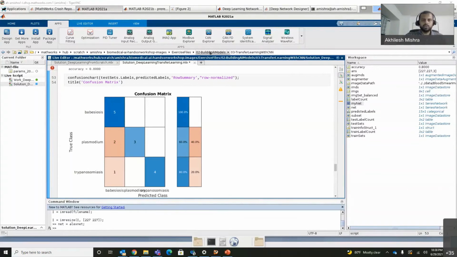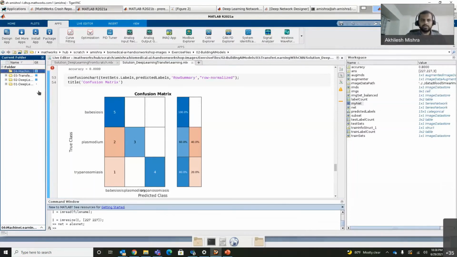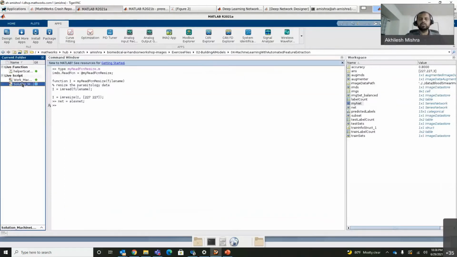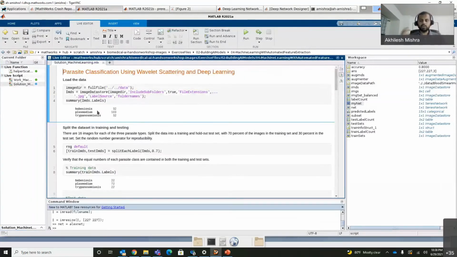So I will go to the next part of the talk, which is a more powerful approach, and I would say more practical for biomedical images. And that's what I see in the industry. People are moving more and more towards it, and it becomes all the more practical when it comes to verifying and validating the model. And I'll show you how and why.